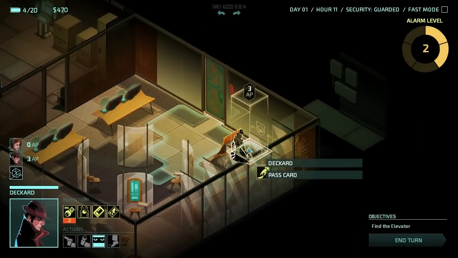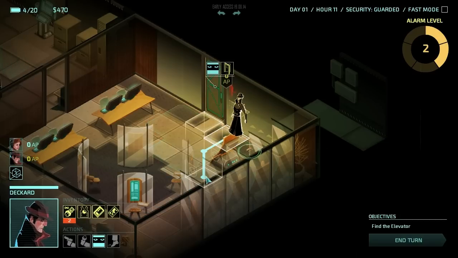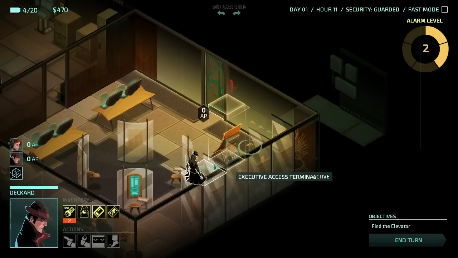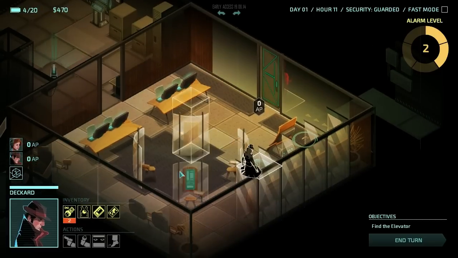I have 3 AP left. Move him there. His disruptor is on cooldown. He will hide behind here. It looks like he's leaning toward that, but trust me. Trust the interface. He's hidden from this angle. I think... Oh, he's probably gonna get spotted, isn't he?